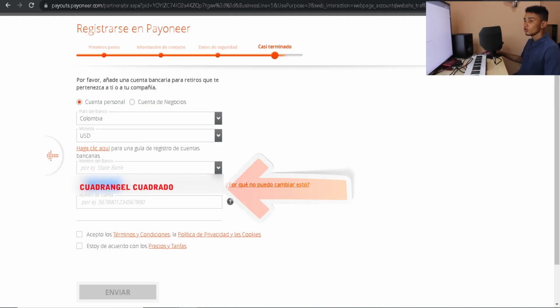By default this field I cannot modify it. To be able to modify it, if you suddenly lacked a name or a surname, you have to go back by clicking several times. Click on the arrow that appears on the left side, and we have to go back to step number 1.